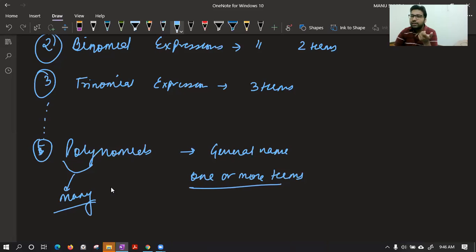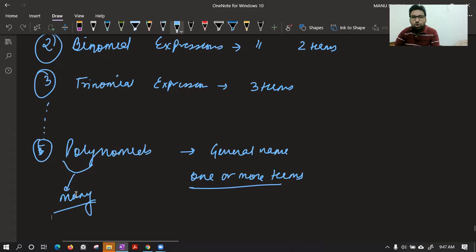In science you will study polythene, that you use. In that, poly also means many. Ethene is a compound that is chained, that's why polythene came into being. You will study this in science. Then you will study about polymers. There are many words with poly, and poly always means many. Yes, they all come under polynomials.